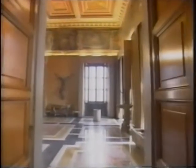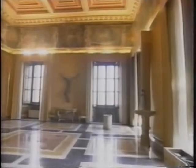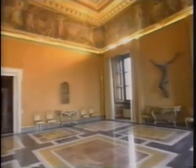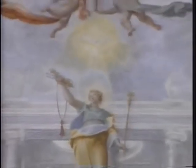The successors of Sixtus V were left to finish off and decorate the 85 rooms in the new palace. The Clementine Hall takes its name from Pope Clement VIII, who dedicated it to the saint and martyr Pope Clement I. The baptism of the saint, his martyrdom and apotheosis, painted on the ceiling of the hall in a marvelous perspective design, are the work of Alberti, Baldassare Croce, and Paolo Brill.